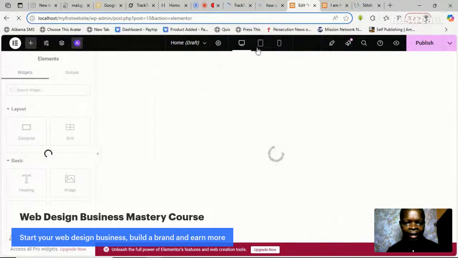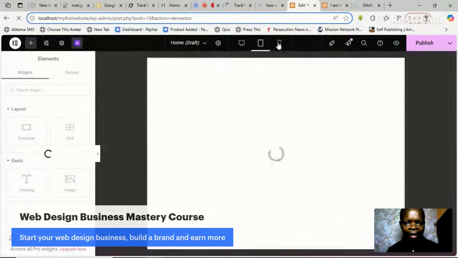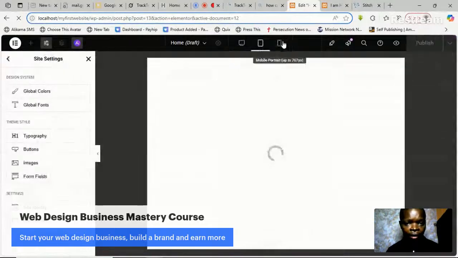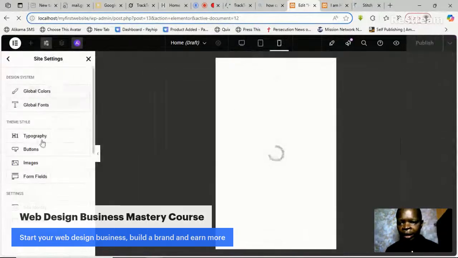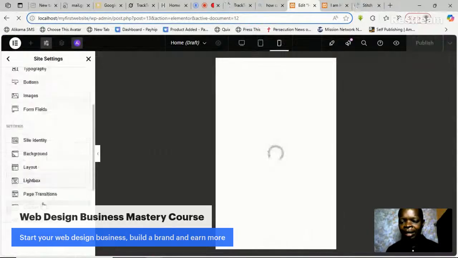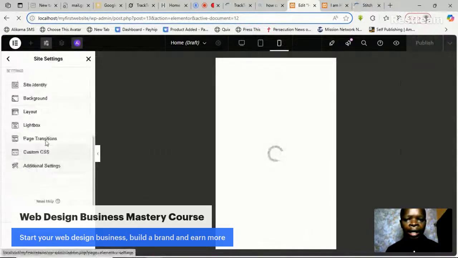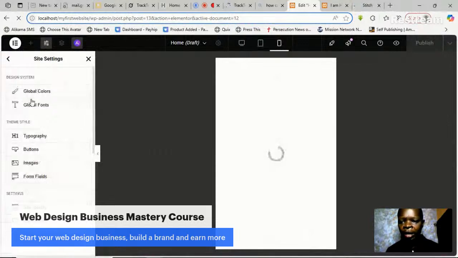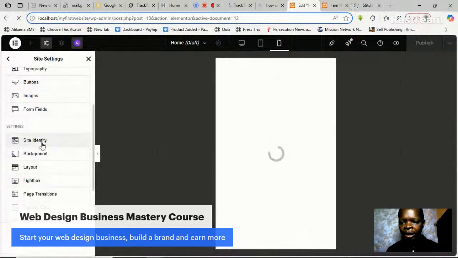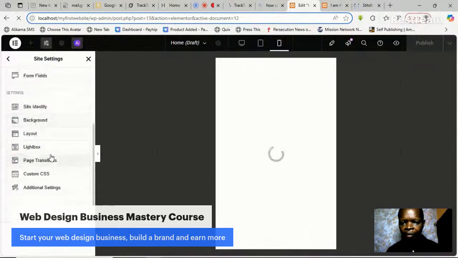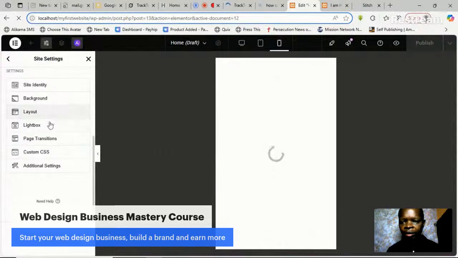As you are designing, at the top you can go to view it on desktop. You can also set your site settings, but we won't work on this much until later. From here you can change the page identity, the site identity.